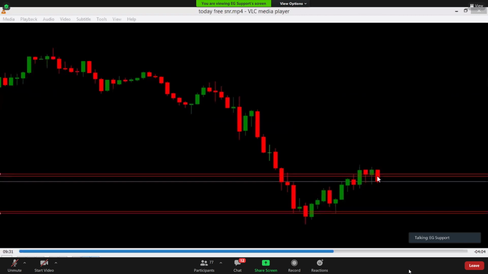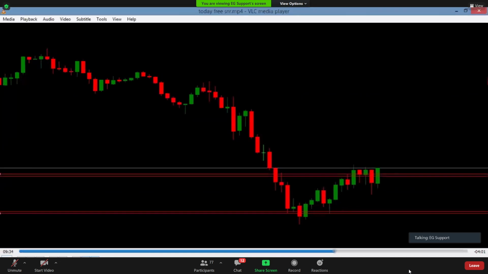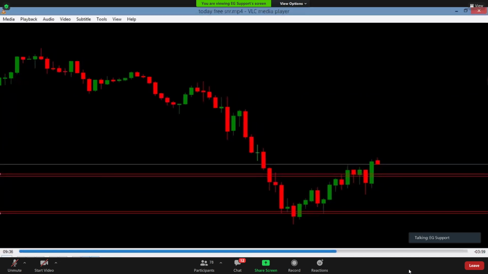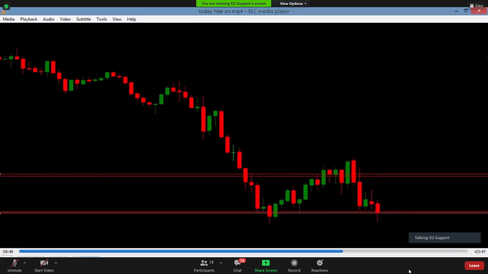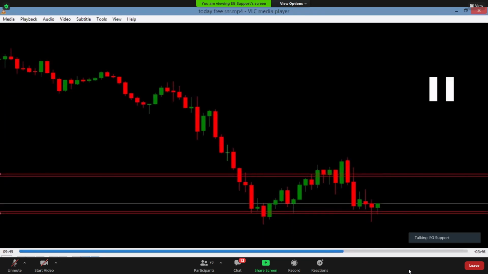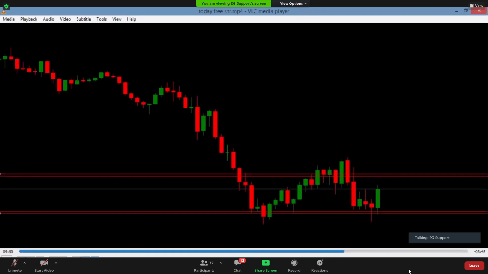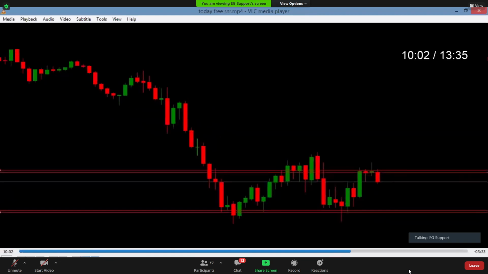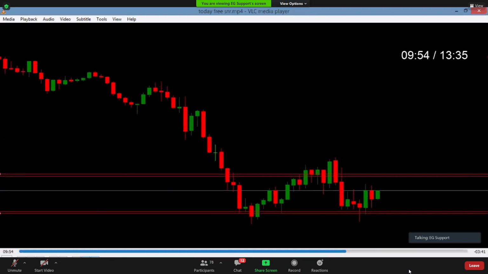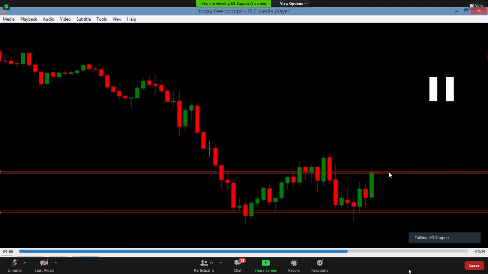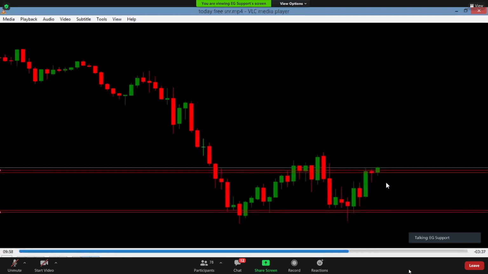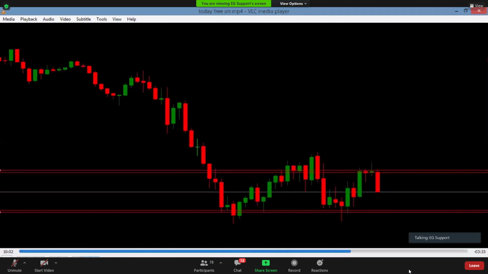Even if there is no rejection, you can expect a buyer's entry if the candle closes at the level. And so still there is a breakout candlestick. So still there is a gap, okay, but still it reversed. Even there is a gap. So here, this candle closed at the level. So we are seeing a red candle now because the market is respecting that level.